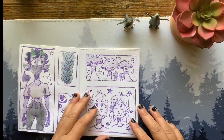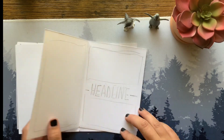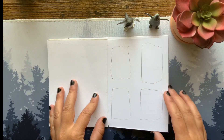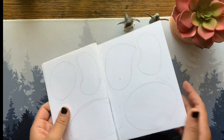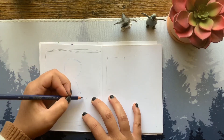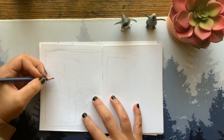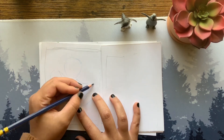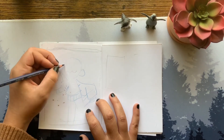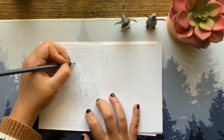Hey guys, Loki Waffles here. Today I'm going to be showing you how to fill those ornery little bits in your sketchbook — you know the ones where you make that big sketch and you've got this blank space all around it and you don't really know what to do, or when you do a couple little sketches and you've got that terrible little bit right there in the page and it doesn't fit. I'm going to be showing you my four main methods that I use in my sketchbooks for sprucing up the page, for adding a bit of life, or even for when I don't feel like drawing that much.